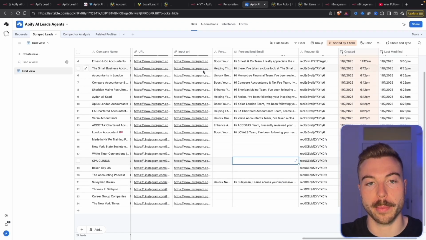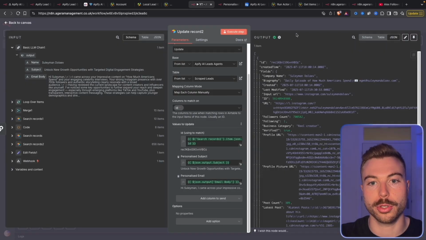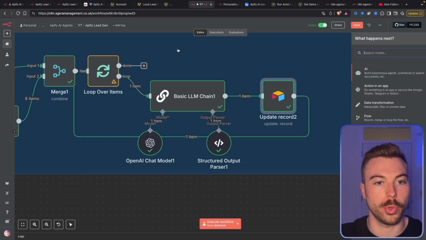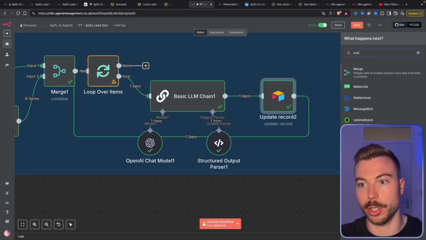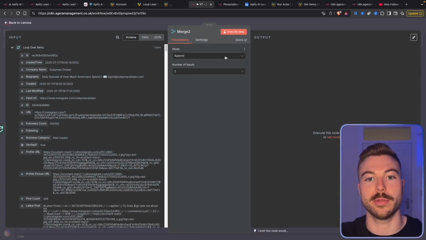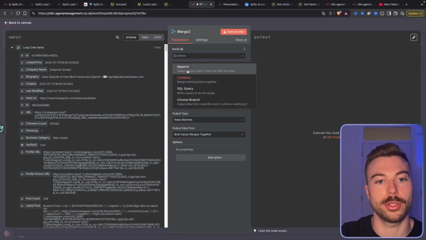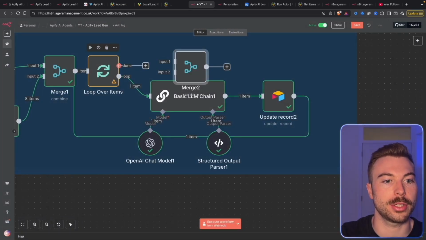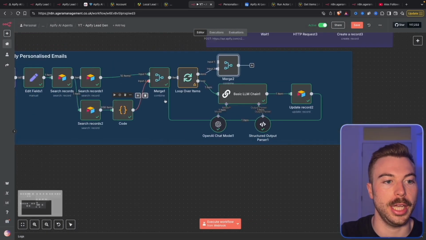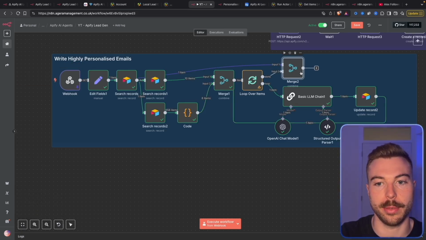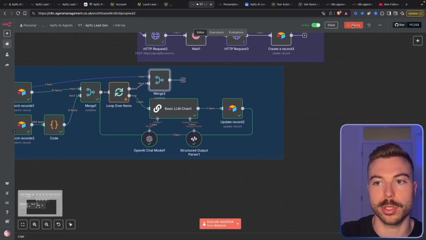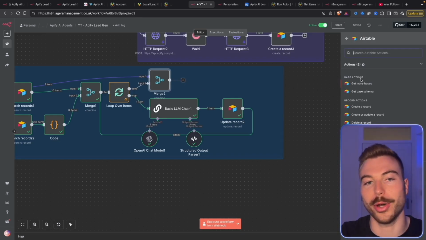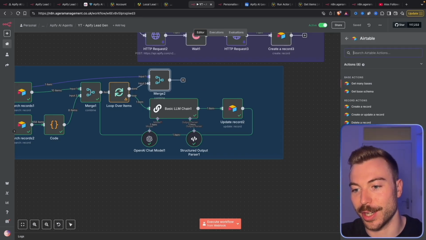Now we had that one come back at the bottom. We'll come back across. We're going to do save in here, connect it back up the top. We're then going to do another merge node because we're going to need to make a few changes. So we're going to do combine, and then we'll do all possible combinations. We're going to have this as input 2, and then we're going to have our webhook as input 1. So now what we'll be able to do is save this, come through and just add one more Airtable node, not Airtop. We've got another video that covers that.